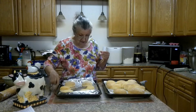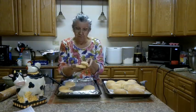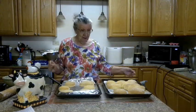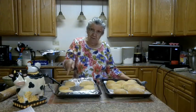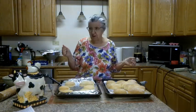There's our buns. And like I said, my hot dog buns, they're a little funny shape, but I've got some buns to work with now. That one for breakfast, that one for lunch, that one for supper. Anyway, you see how easy it is to do.